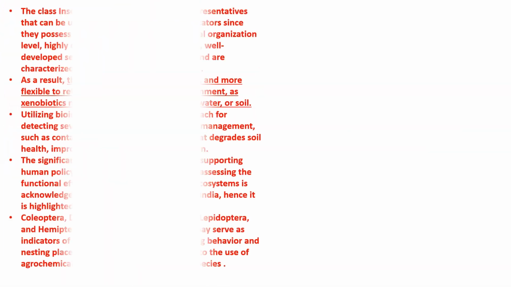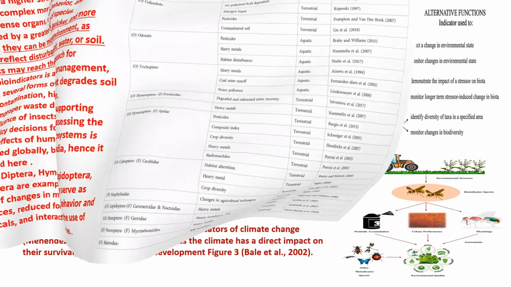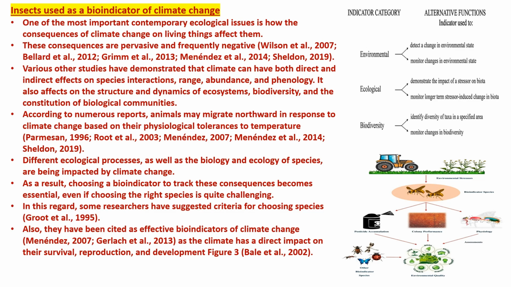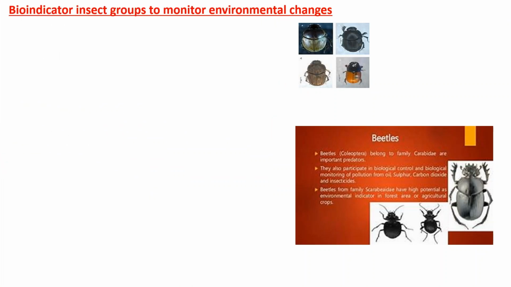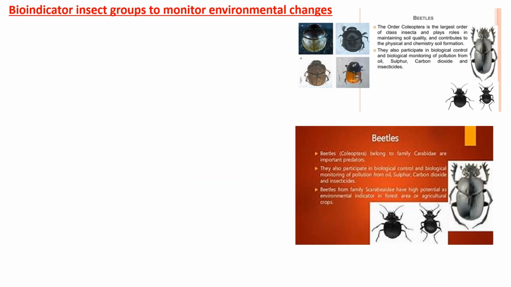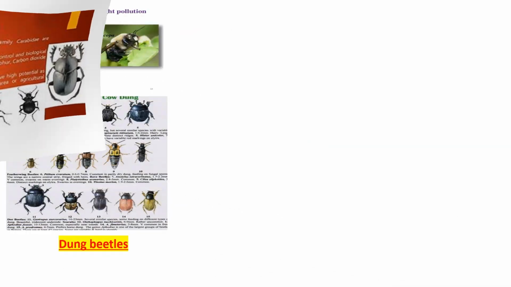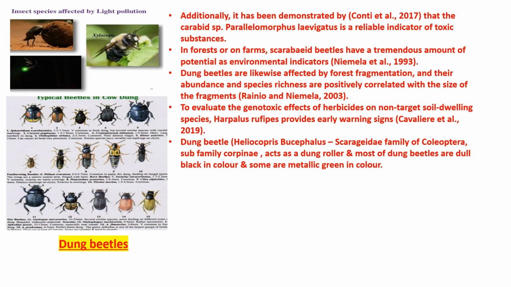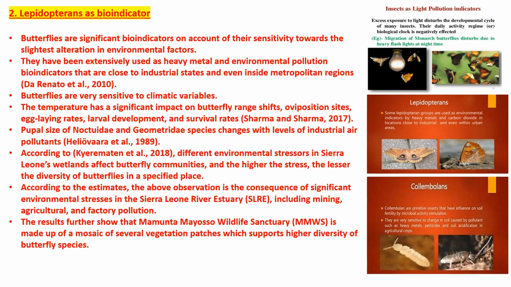Main groups of insects which act as bioindicators are dragonflies, damselflies, mayflies, caddisflies, bugs, stoneflies, midges, honeybees, beetles, collembolans, lepidopterans, ants, syrphids and some more groups which have been discussed here. The primary goal of biomonitoring is to use organisms living within natural communities to monitor the impact of disturbance and to use this knowledge in the management of ecological systems, which get disturbed due to environmental pollutions like water, air, soil, noise, thermal, industrial and light pollution.